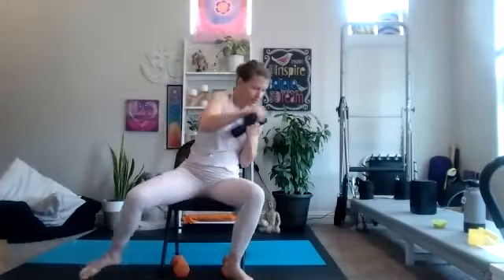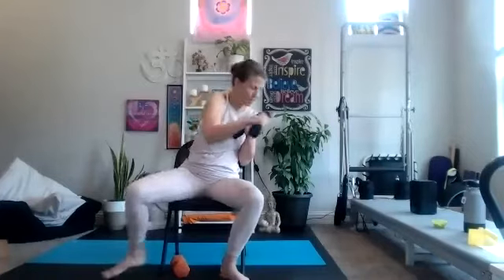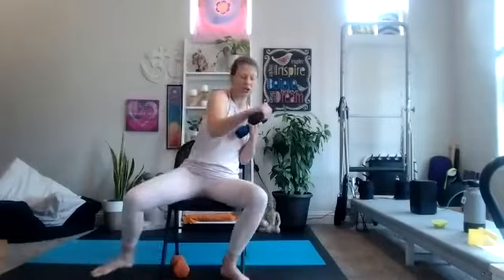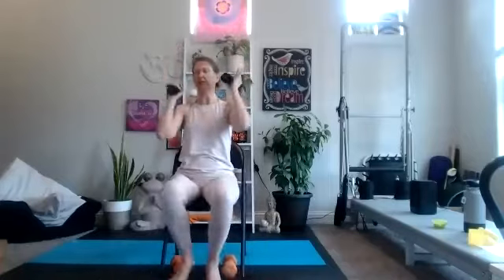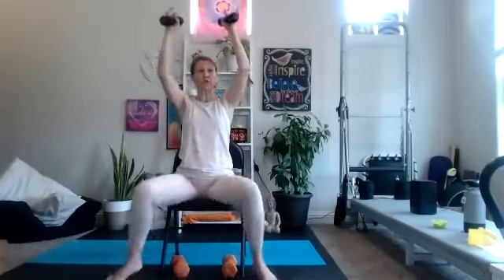Side to side, side to side. We have 10 seconds to go — these are 30-second moves, it goes quickly. We're going to go into our crazy jacks or our regular jacks, your choice. Here's just the basic jack; you can single-side it or crazy it. I'm sticking kind of middle of the road today — as I said, my body's a little bit stiff. But if you're feeling really good, remember you can always crazy it out.